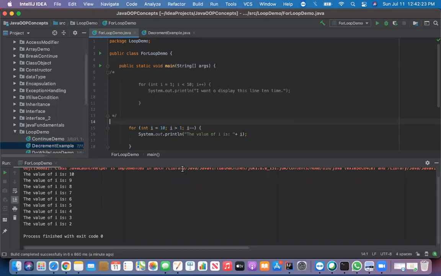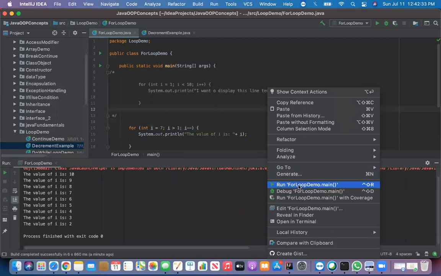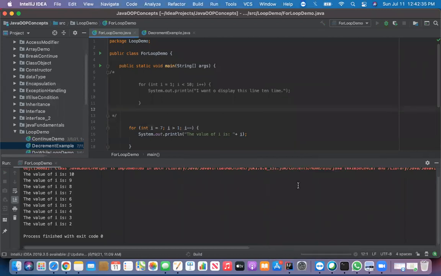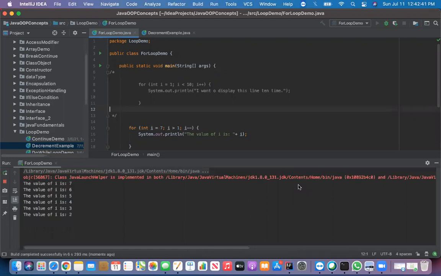i equals 7. Okay. So now you will see 7 to 2, right? So what other way can you do it? Two things you have to see here.